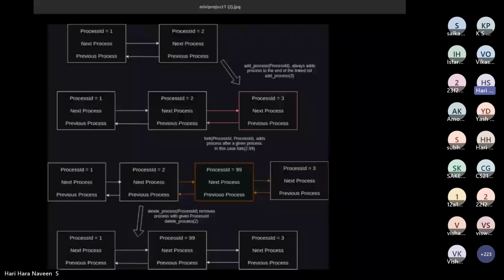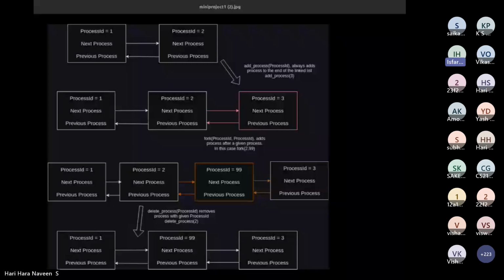Everyone has to code it up individually and submit the code. We will share them. How many total processes do you have to create? You don't have to create anything. You only have to code up the functionalities. We have test cases which will create processes, delete processes, fork processes, and check if your code is actually correct. So you don't have to worry about creating processes. You only have to code up the functionality.